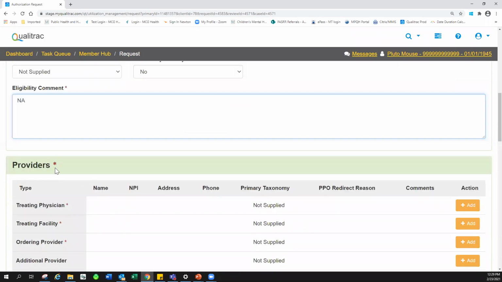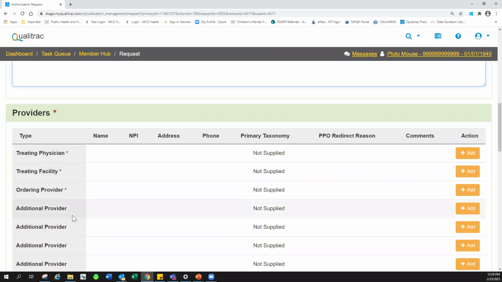Now we get to providers. So this is a wonderful thing that when we did this training about an hour and a half ago, people had a lot of questions. So I want to assure you that we will provide additional supportive documentation. And this is just a good, quick, high-level demo so you can see how the process works. But the details of these 3 fields, you'll have additional documentation to refer to.